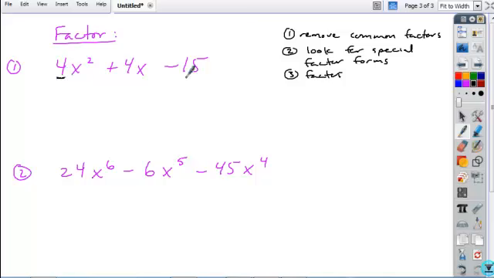So if we look to see, if we take the product of our leading coefficient and constant, what is 4 times negative 15? Negative 60. Are there two factors of negative 60 whose overall sum is this middle term's coefficient plus 4? Yeah, it's a plus 10 and a negative 6.